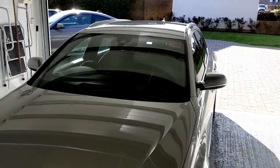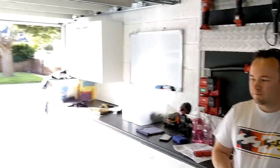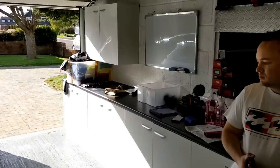How long did it take us to put that coating on the car? About an hour? I don't know, actually. Half four, I reckon about an hour. Yeah, probably about. So we're going to leave it for 1 hour, and then it's going to stay outside for 12 hours. But we've got no choice on that, but there's no rain forecast. So we should be okay.